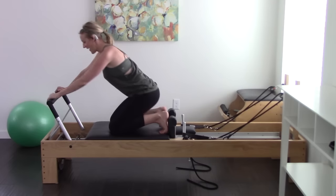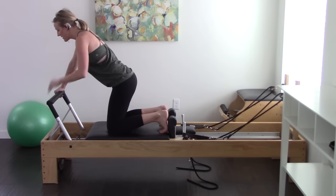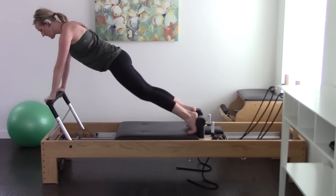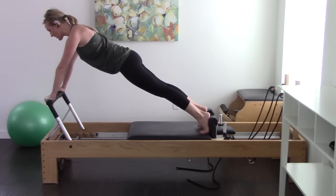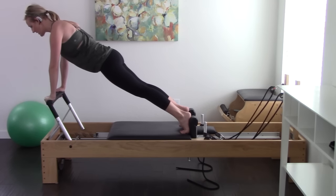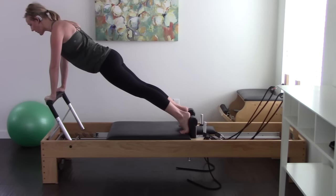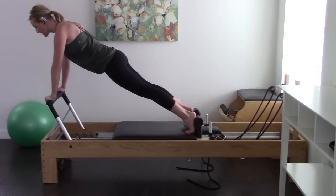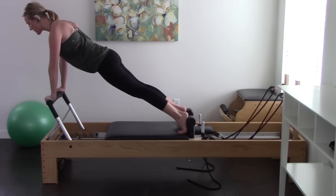Okay, take a nice big inhale. As you exhale, come up into a plank and send the carriage back. Your hips should be in line with your spine. Draw your belly button in. We're gonna slide straight forward and slide back. The movement is coming from the shoulder joint. Slide forward and slide back. Keep your lower back long, heart coming forward between your arms.